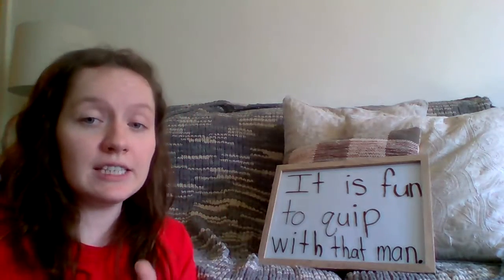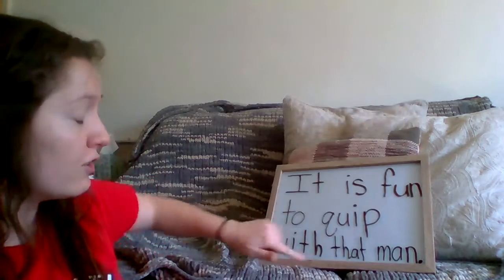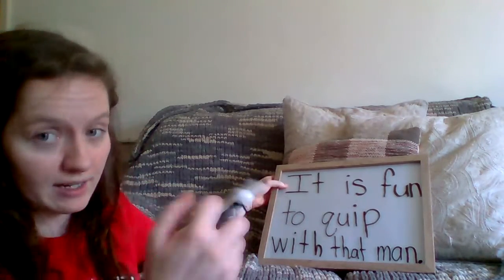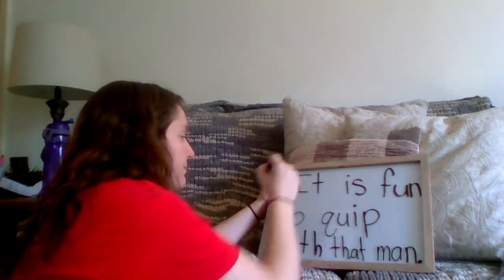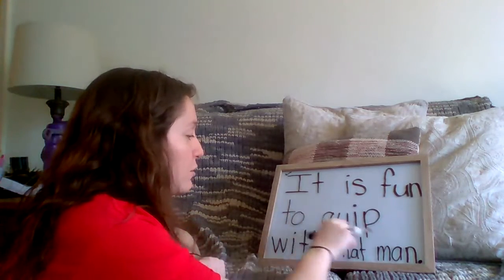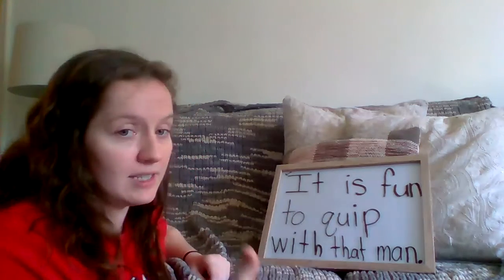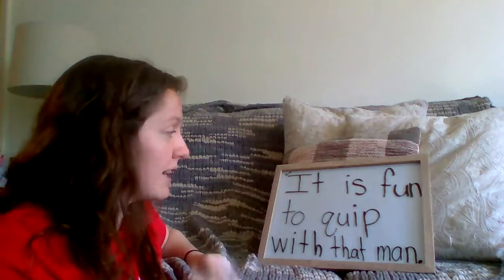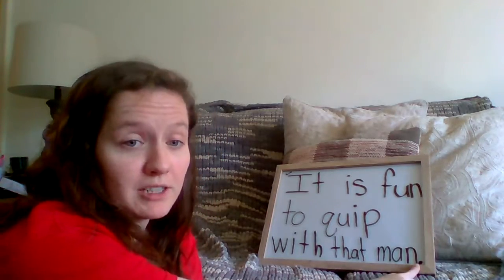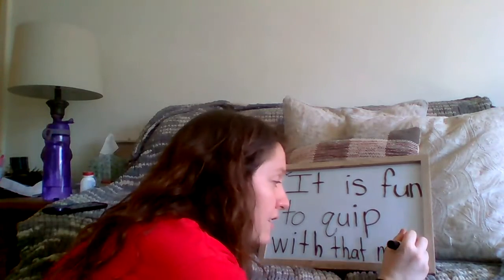Okay, now we got to go through our cups. Now remember, C stands for capitalization. Look at your first letter in your sentence. Did you have an uppercase I? I did, so I'm going to check it. The next one is understanding. U. Does my sentence make sense? It is fun to quip with that man. Yes, so I was good on U. Check that. P stands for punctuation. Did you end your sentence with a period? I want you to point to your period. Okay, then check that. You got that.